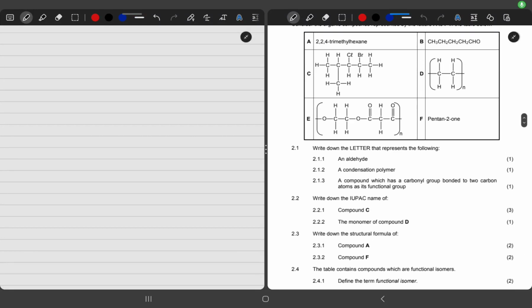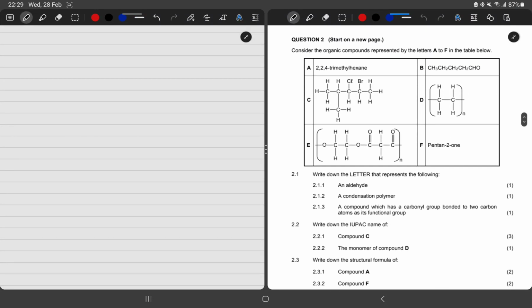We will be looking at organic chemistry, and we are taking this question from the November 2014 grade 12. So I am going to deliberately take the long way around in doing these questions, and this is because I want to try and explain as much as I can so that you're able to understand how to answer these questions yourself.